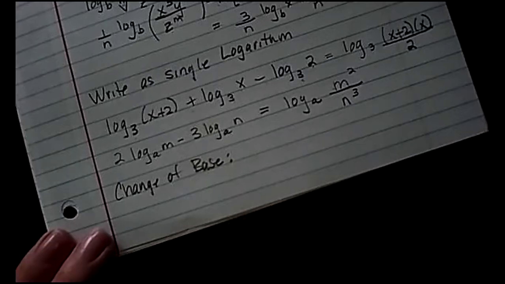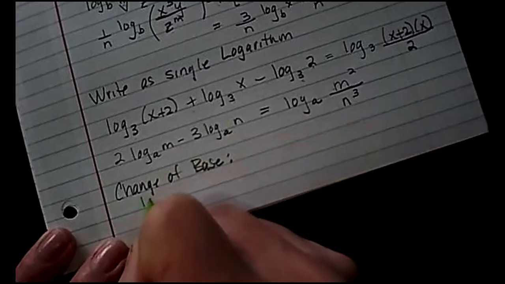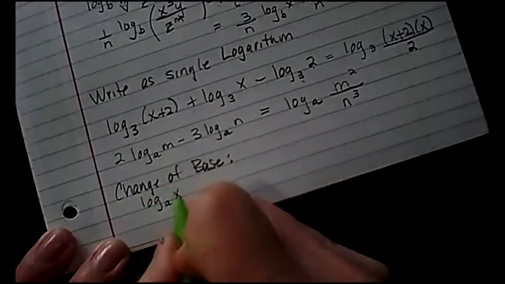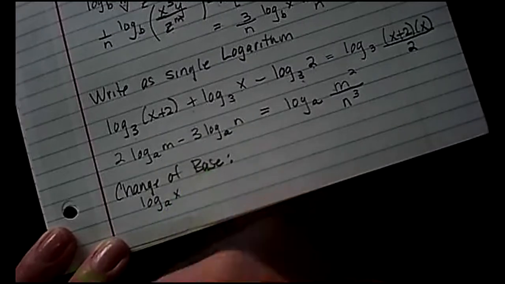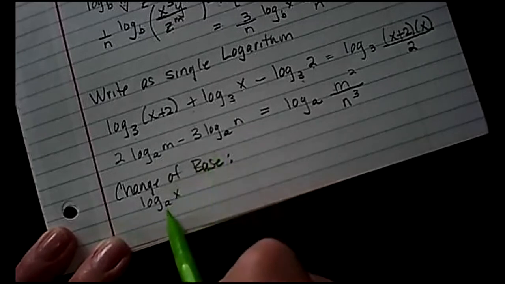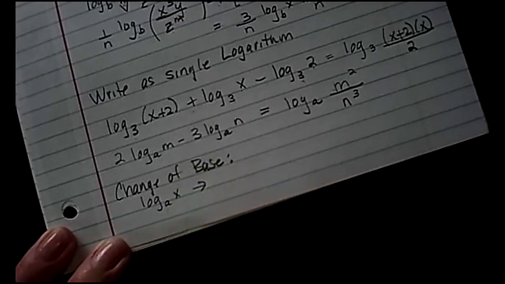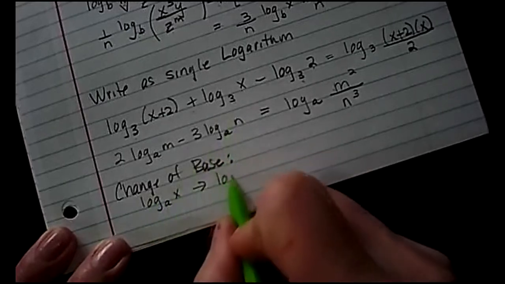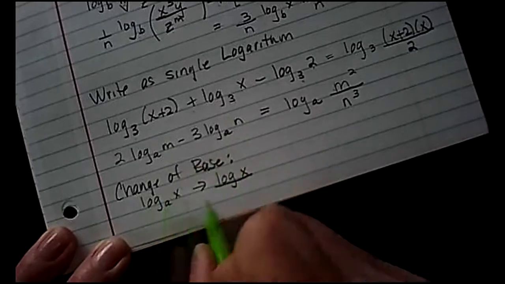So let's say change of base is when we have log base a of x, okay? And it's not a common logarithm, so we can't just type it in the calculator. That's when you know you need change of base, like if this is a 7 or a 4, something like that. So what you're going to do is put it in the calculator, but how you do that is you take the log of x divided by the log of the base.